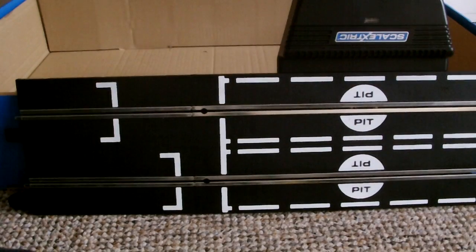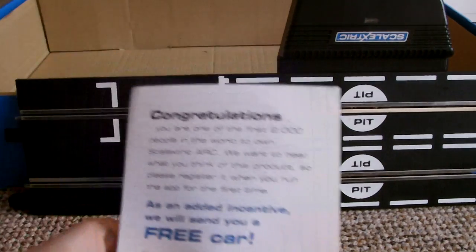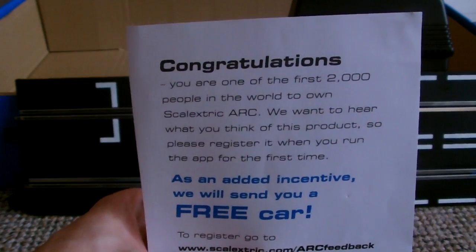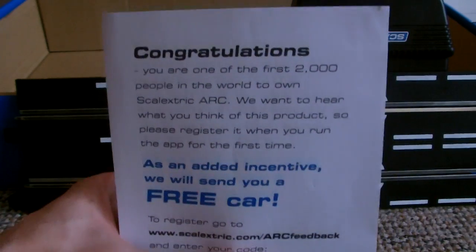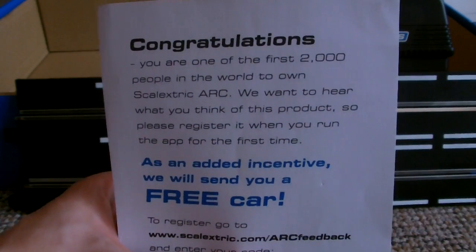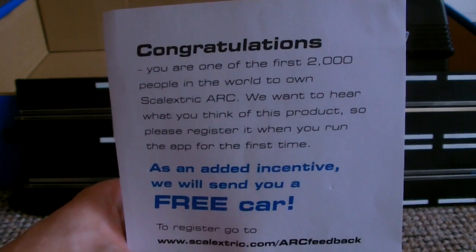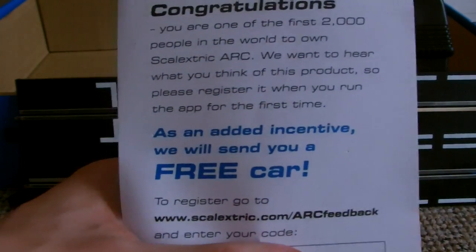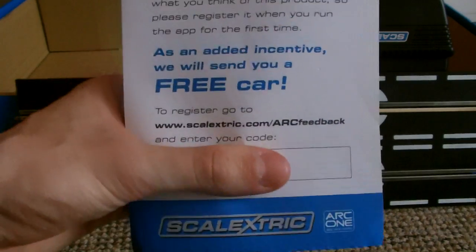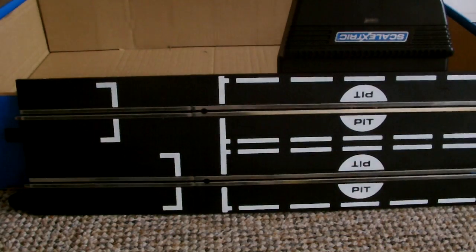One thing that is part of the set, if you get one of the early ones, so if you get it soon, is: congratulations, you're one of the first 2,000 people in the world to own Scalextric Arc. We want to hear what you think of this product, so please register when you run the app for the first time. As an incentive, we'll send you a free car. And obviously there's a code there, but I'm covering mine up because I want my car. Don't want any of you trying to nick it off me.